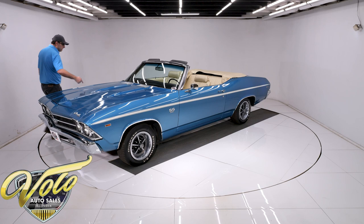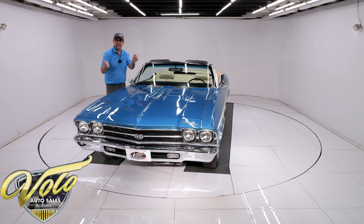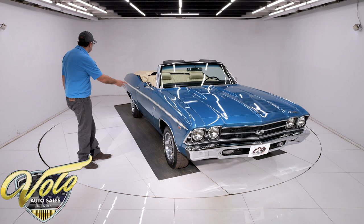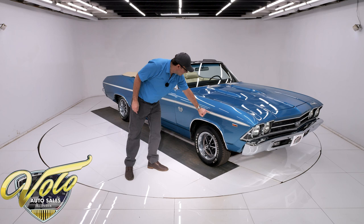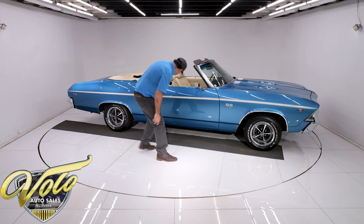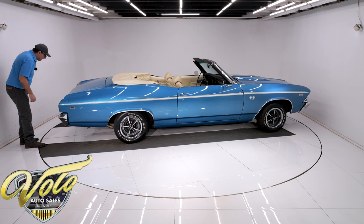I did notice the paint is chipped up right here — you've got to be careful when you open these hoods. It's the corner of the hood; when the hood comes up, they're close, and if it's twisted at all or you're closing it from one side, that's how that happens. So the edge of the fender is chipped up right there. It has the SS stripe down the side — these are a decal, that's how they were. But there's a piece missing right there, and a few little chips on that front stripe. There might be another minor flaw, but the paint's looking really sharp.